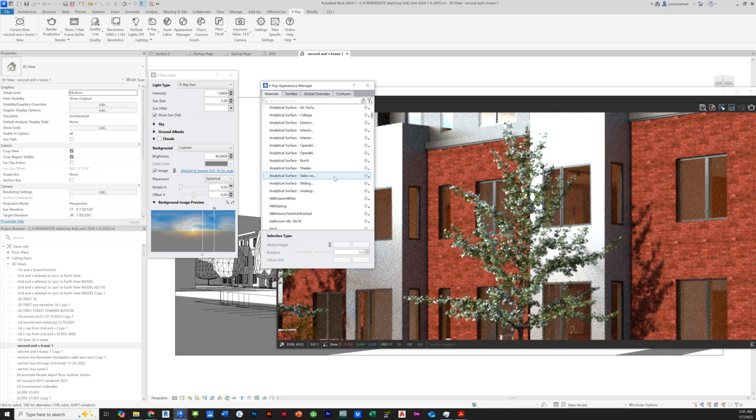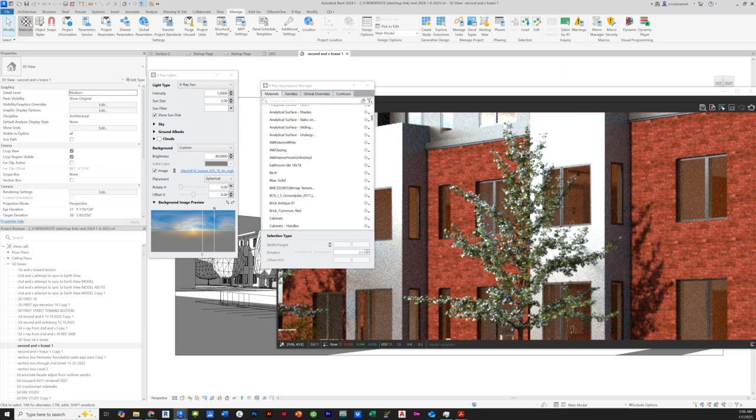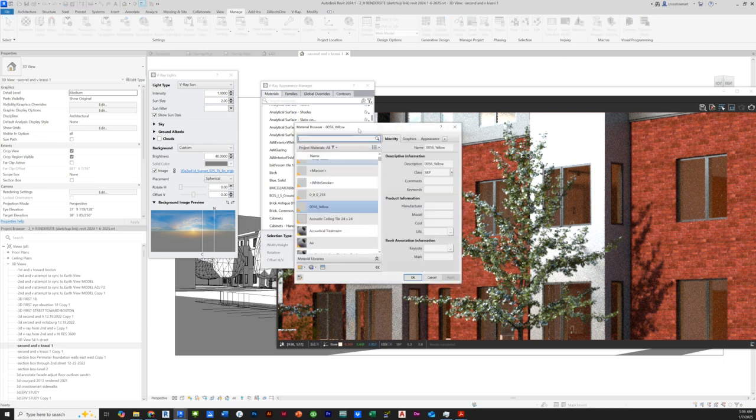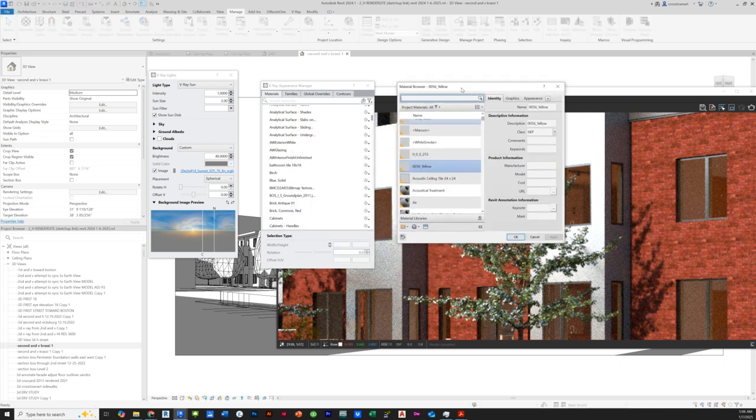What it's listing here are the materials that come with Revit. It's important to understand this. If I go to Manage Materials in Revit, it gives me the Revit right and left. On my right is my Revit native stuff.